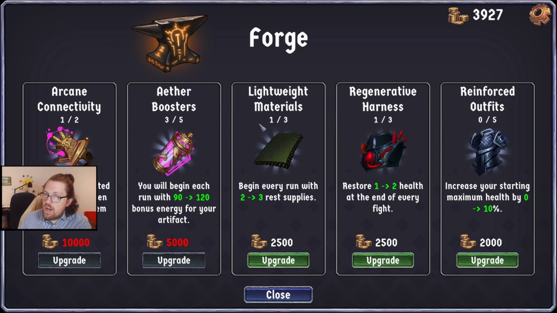And then later on, I unlock lightweight materials. And now I have the option, I can have more rests, or I can have Aether boosters, or I can have Arcane Connectivity. So I am unlocking, there is meta progression, but the meta progression is in the direction of side grades, options that don't objectively make it better, but give me more options. I like that a lot. So imagine Regenerative Harness is very good with the Blood Champion because she's constantly damaging and healing herself. But not so good with some of the others. Lightweight materials, you might just want to be able to rest throughout. So I like the idea of this would be my design.